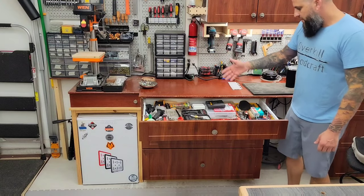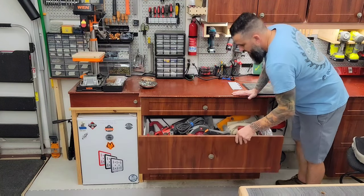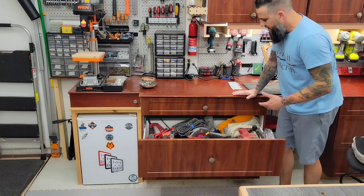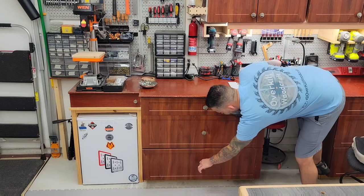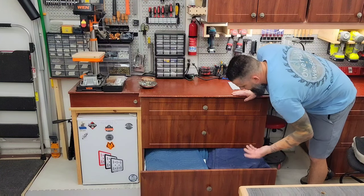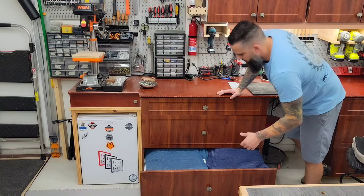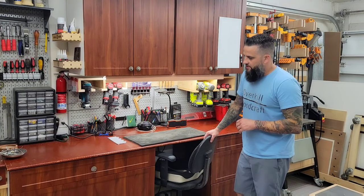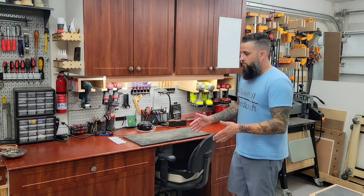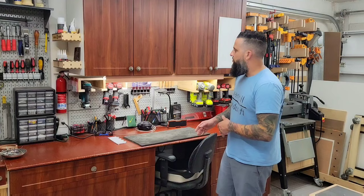In these drawers I keep most of my bits and driver accessories. And here is where I keep most of my corded and cordless tools — I'd love to have them all on a wall proudly displayed, but I just don't have the wall space. In this last drawer I've got some moving blankets for transporting bigger items and random pipe left over from when I used to dabble in industrial furniture. This chair, as far as I'm concerned, is not just something that helps take the load off the old back — it's also a tool. Routing certain things that are low is just so much easier when you're sitting in a chair, especially when it's on wheels.